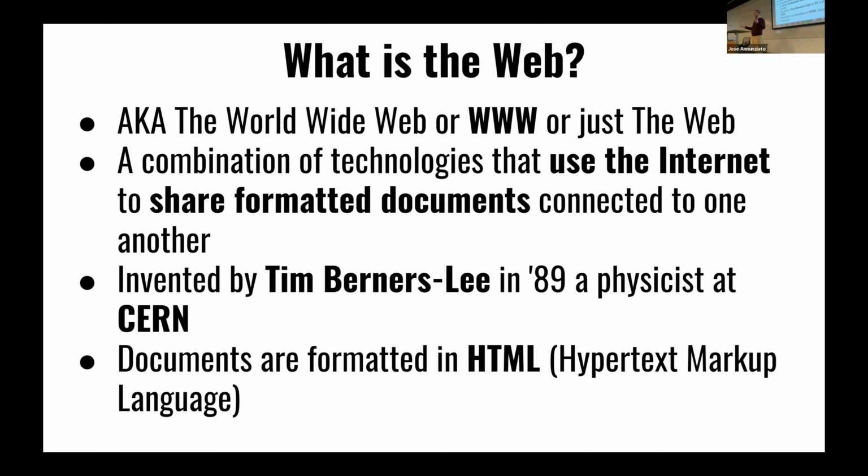Mosaic and then Google search obviously cashed in big, and are still cashing in on that idea of indexing the entire world and telling everybody where everything is, right? With a simple set of text queries, it comes back with all the pages that are available. And then ChatGPT just screwed everything up, right? So now there's no searching. You just ask a question and the Oracle will answer. So yeah, I don't know where that's going.